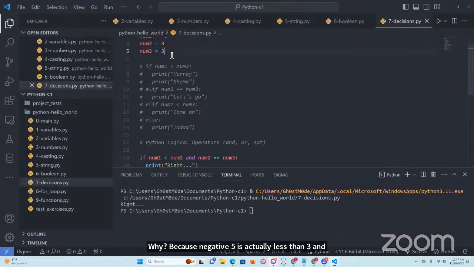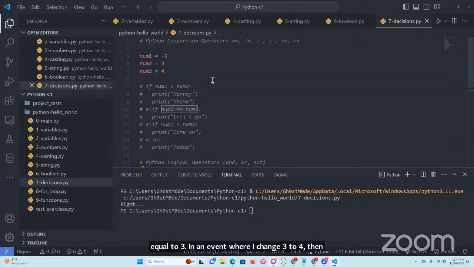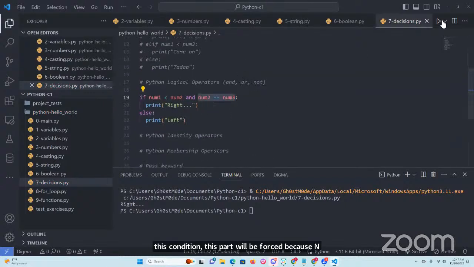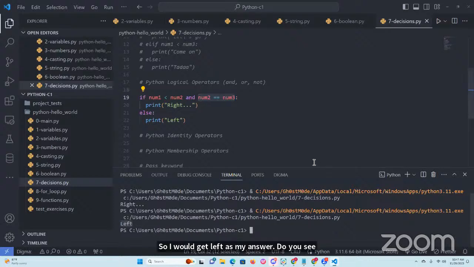Now, if I change 3 to 4, then this part will be false because num2 will no longer be equal to num3. So I would get left as my answer. Do you see that? The logical and checks if both conditions are true, then the output will be true. Anything else will be false.